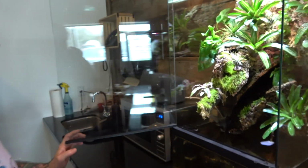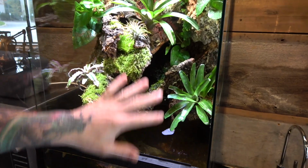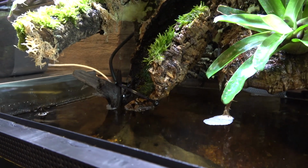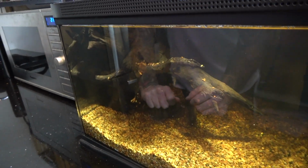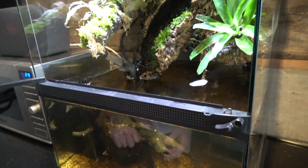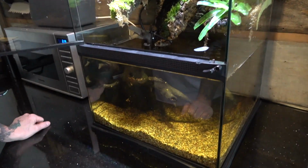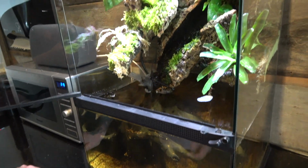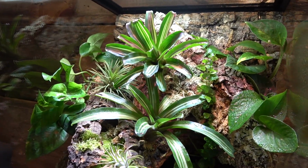So, here they are. This is where they are right now. They just had a spray. All of this is live: all the bromeliads, all the vines, everything's living. The water is dark, and it's basically sucking all the color out of the wood. In about a week, we'll drain it, add fresh water in, and hopefully this will be gone. Might have to do it once again. Once that's done, we're going to add aquatic plants, give it some life, and obviously fish. And we're going to be putting either mossy frogs or red-eyed tree frogs in this one, and then in the other. But just amazing, misting, everything set up on timers.